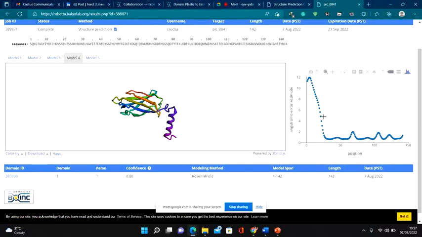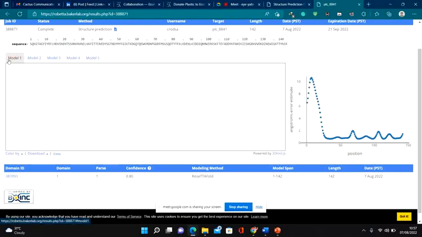Again, in this left hand corner you get to see an RMSD plot. What is RMSD? Root mean square deviation. However, on the y axis you can see the Angstrom error estimate, that means how much error is present while predicting that particular amino acid's position.